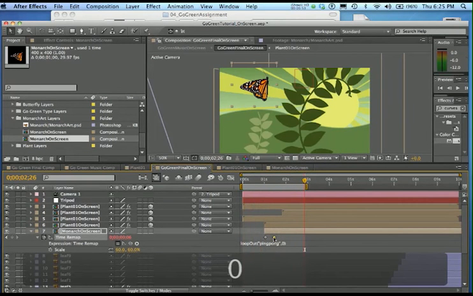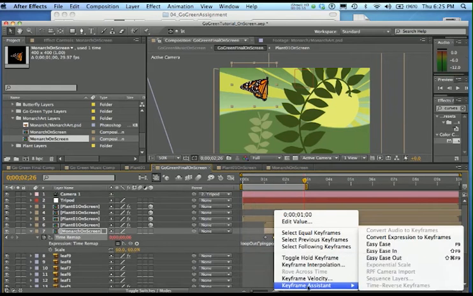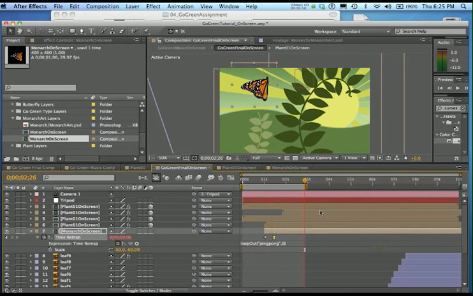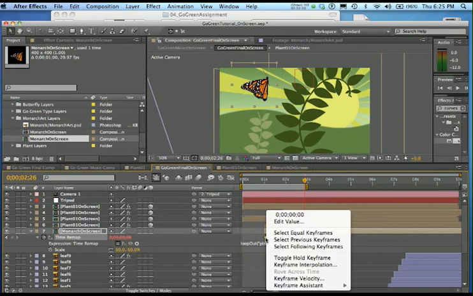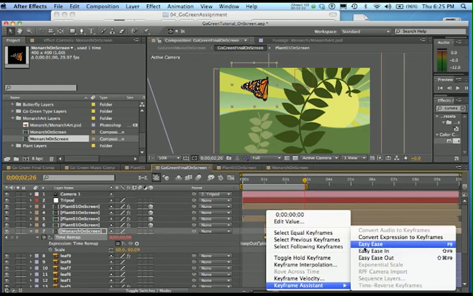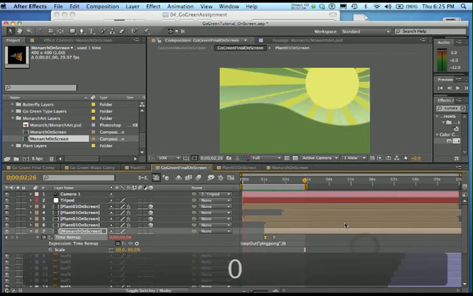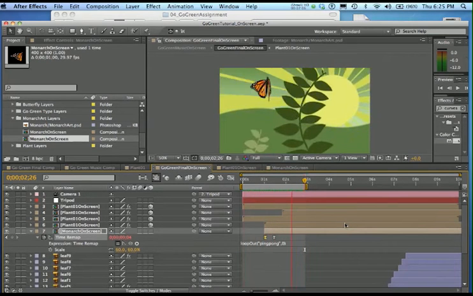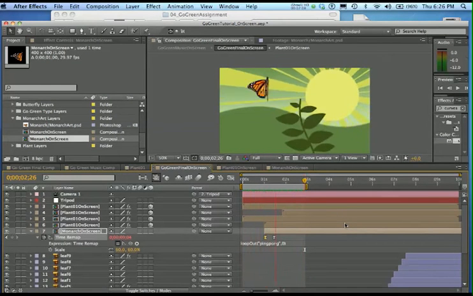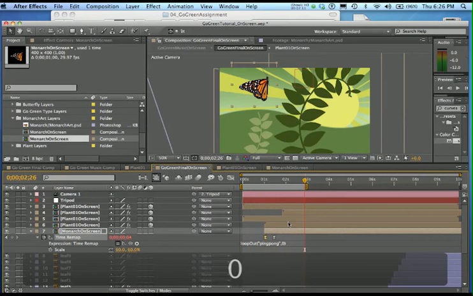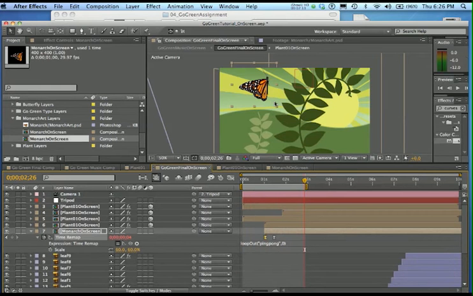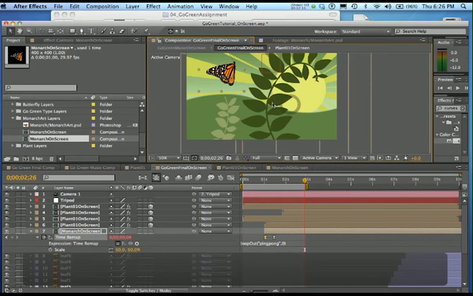Okay, now we need an easy ease on this keyframe here so that he has a real nice in and out point, and I'm going to put an easy ease on both of these. Should have done it at one time. Now let's go like this. Now he has a nice easy flow to his wings. See how he's flowing real good? And I actually like his size. So again, if he winks out at any point, let me make this somewhat bigger.